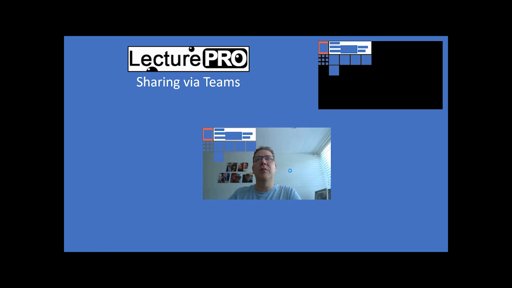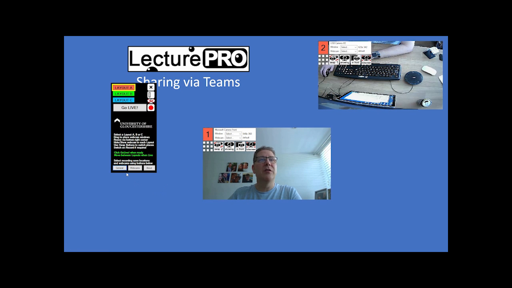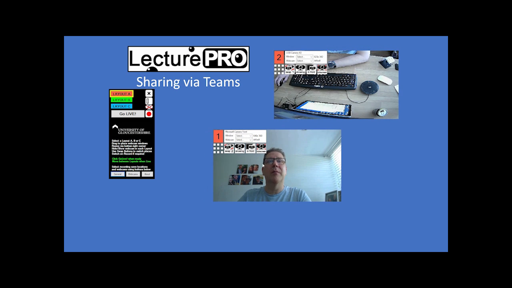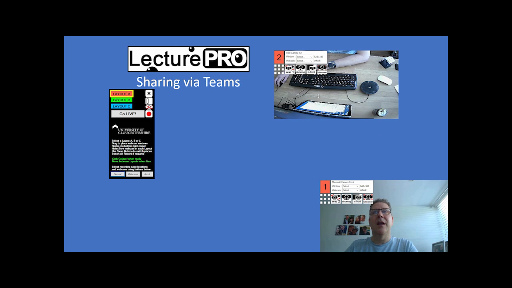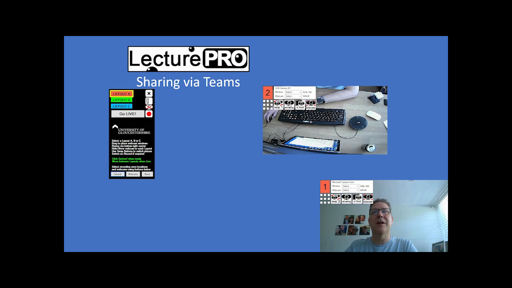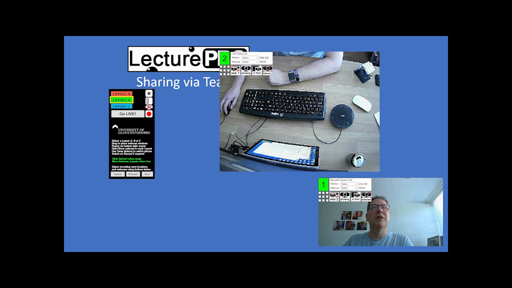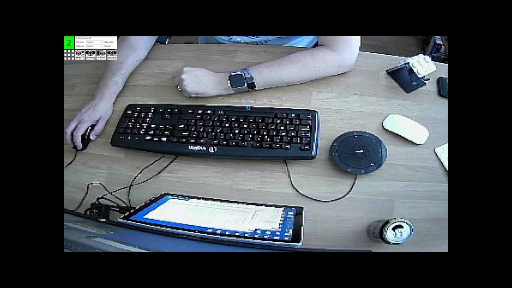So you see I've got two webcams at the moment set up here, and you could configure the webcams using the webcam button on this controller if you need to, so you can turn cameras on or off. So I've got two on the go, and I'm going to put this front facing camera down in the bottom right, and I don't need this overhead camera just yet. I'm going to start a layout A with just myself, so that I can use that as I go through the slides teaching. And then with layout B, I'm going to set this overhead camera to be full screen. So I'm going to click on that, and there we go.